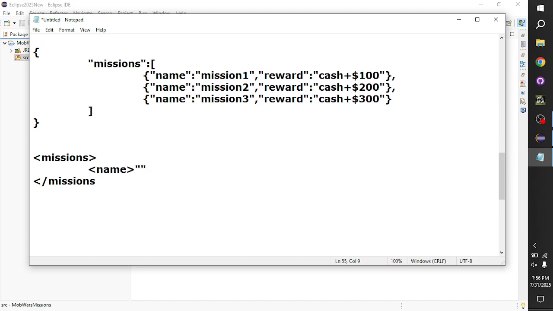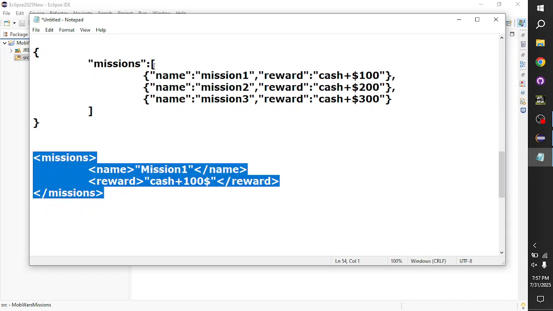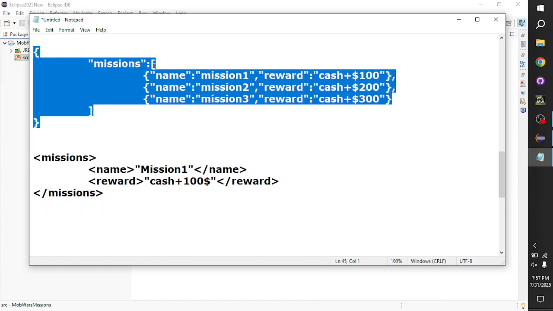In that name we have mission 1, name close, like this. And again reward, we have cash plus $100, right? So this is how we have missions. Understand? So in this case this is XML, in this case this is JSON.